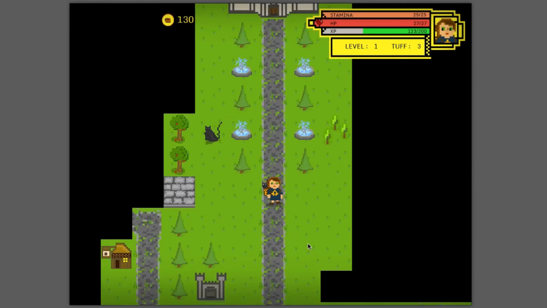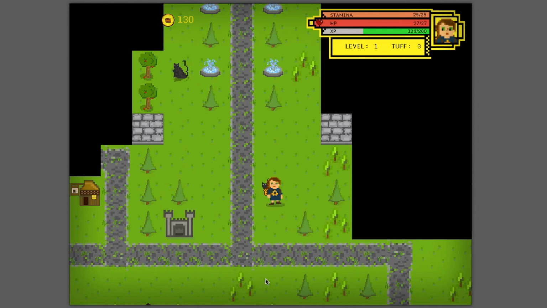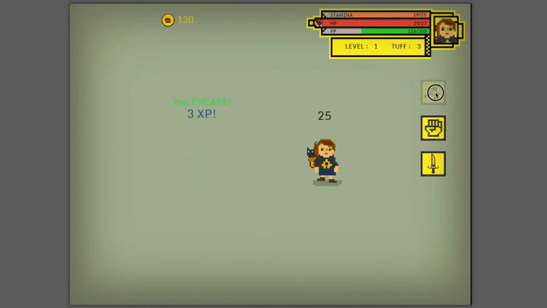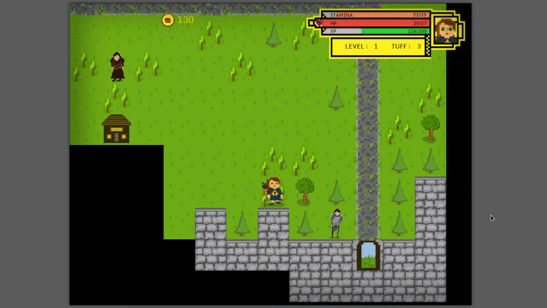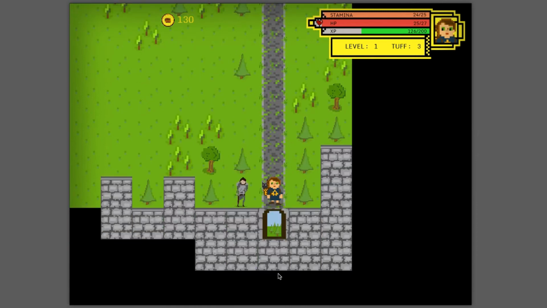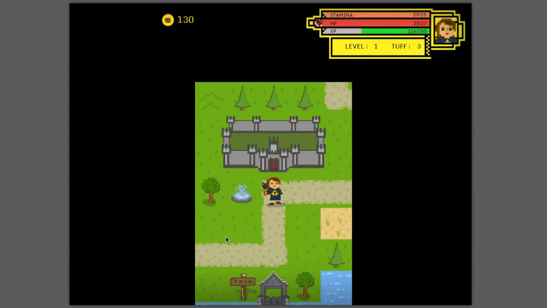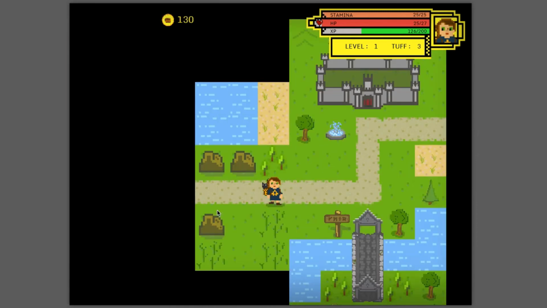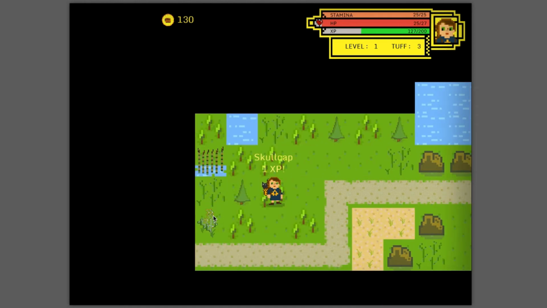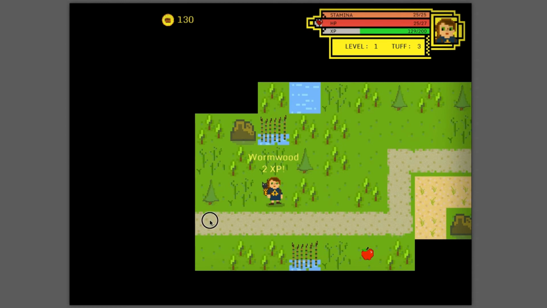So yeah, I think that covers the basics. Maybe we'll just pop out quickly. I'd like to do a full playthrough video of the whole game on an iPad or something, where it runs nice and smooth. So I don't need to go through the whole game. But we'll just go over here.